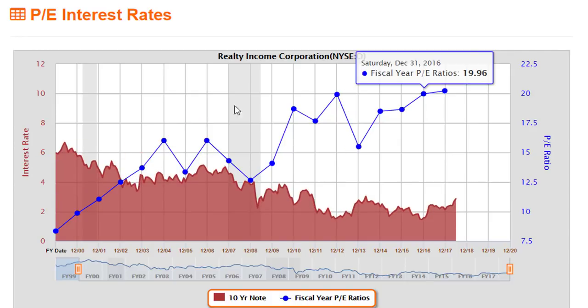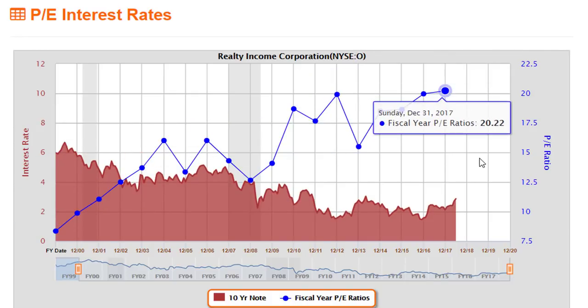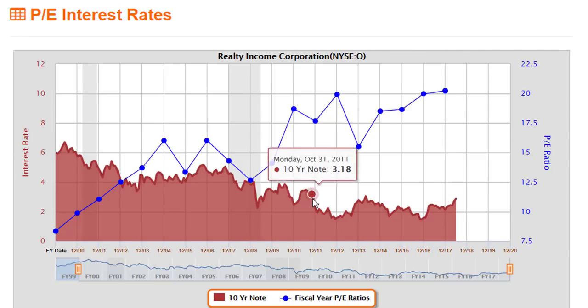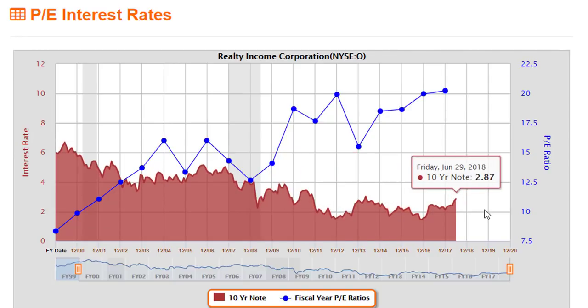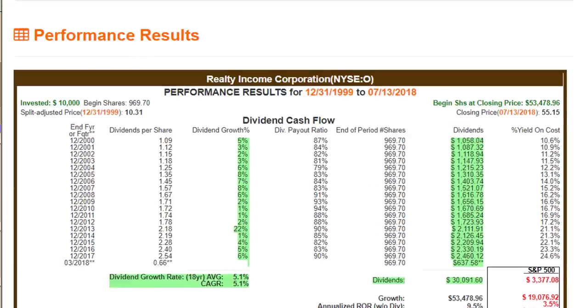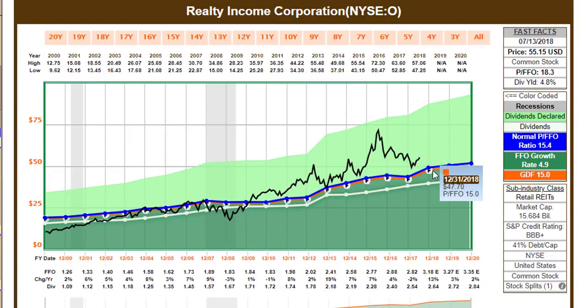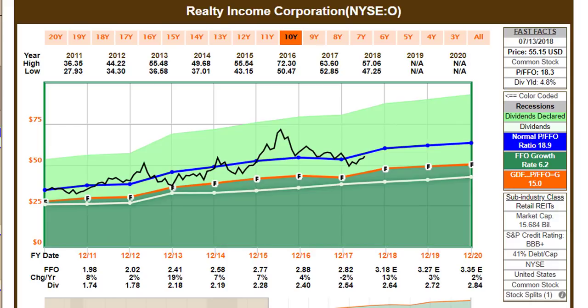We saw this, well, I'll call it a trend of continuing higher multiples, or price to FFO, on REITs relative to the lower interest rates. So one of the risks that I think investors should consider is that if rates do rise, that could have the opposite effect, and we could see multiples going back down to this 14 or 15 range, where I might even argue that they actually belong.